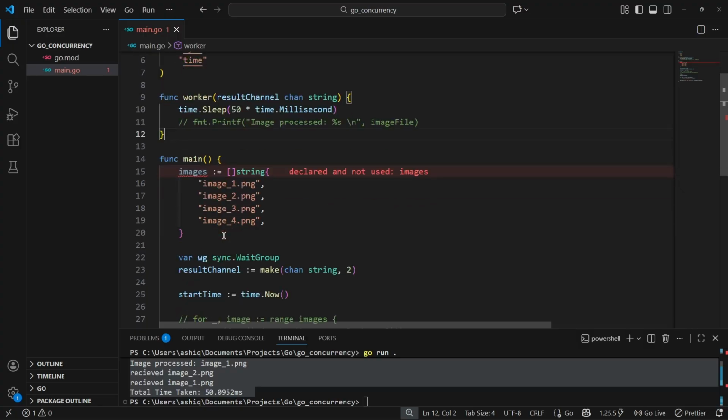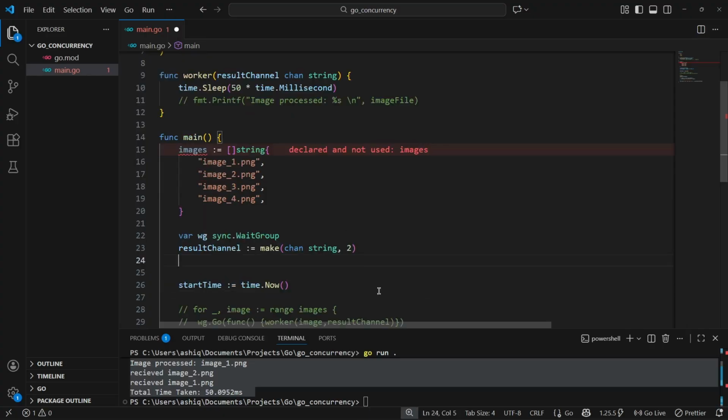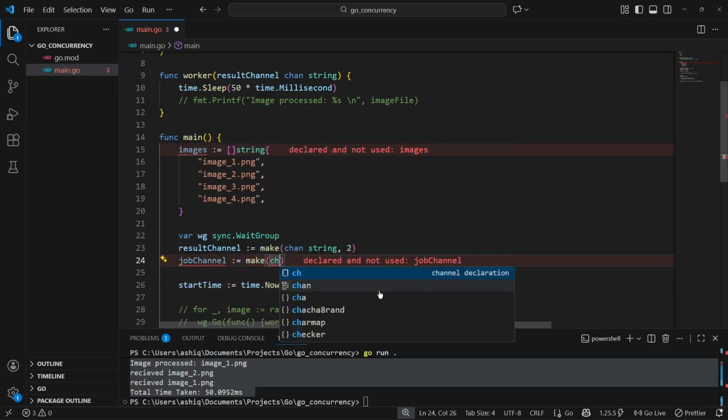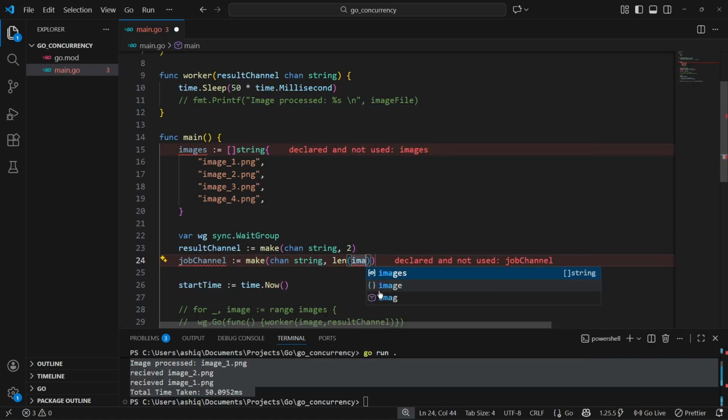So we are going to now create a new channel that will be used to send data to already launched Go routines, which will then process it, and then using that old result channel, the launched Go routine that is getting that image file later is going to process it and send it back to the main function. So here I'm going to create a new channel, let's say jobChannel. And this will also get a make statement, where it's a channel of type string, and the buffer size of it is going to be len(images).